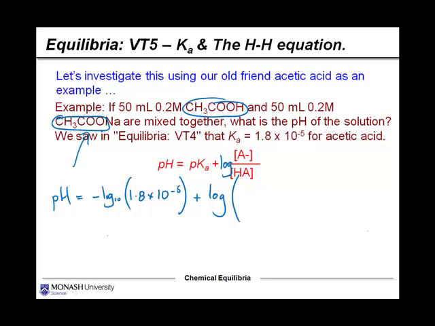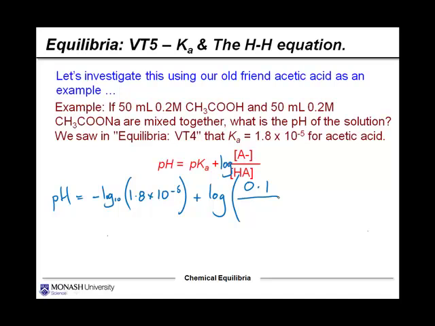The good news is this is a weak acid. So even though a very small amount of the acetic acid is going to dissolve in water, it is, as we saw in the previous video tutorial, only a very, very small amount. In fact, it's about 1,000th of this stuff will actually dissociate. So 99.9% of it will stay as the molecule. So we can assume that the concentration of A minus is 0.1 molar. It's not 0.2 because remember, we've actually diluted our concentrations here, and it's half of what it should be.